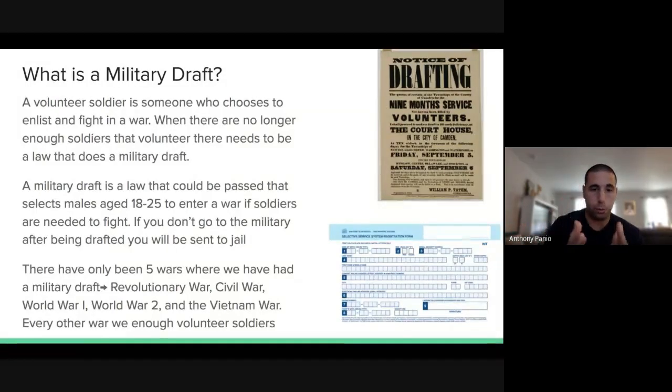So if you're in the Civil War, you're going to learn for a reason, a lot of people could get out of the draft. During Vietnam, if they went to college, they could get out of the draft. But if there is a war in 2025, let's say, and you go to college, that's not enough reason for you to get taken out of war. So we'll go through each of the differences per each war, but let's just focus in on the Civil War.